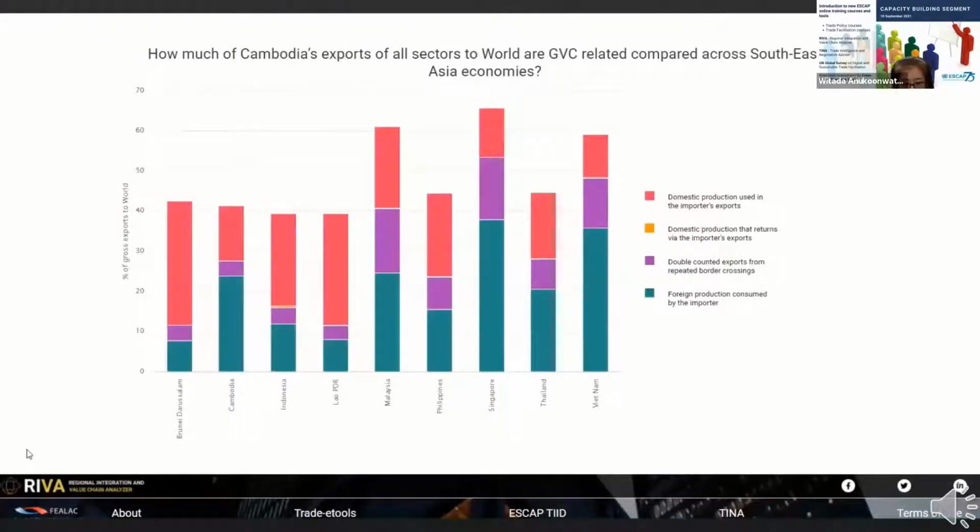In contrast, Vietnam and other large ASEAN countries integrate more into GVCs. They add domestic value to imported intermediates and export to GVC partners. These value-added exports may come back and forth to the country at different stages of production. Their GVC participation consists of significant but balanced foreign value added, in green, domestic value added, in red, and double counting, in purple, which reflects the repeated border crossing of those value-added.